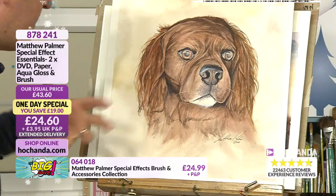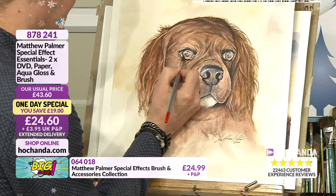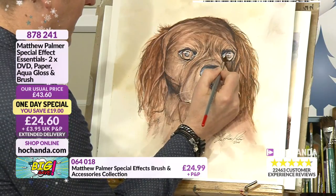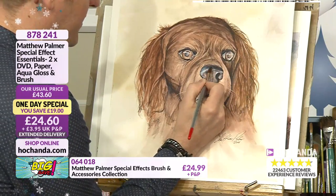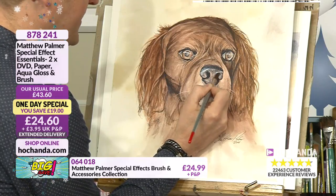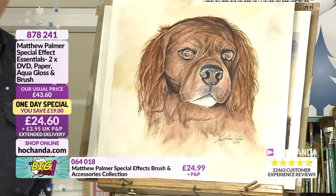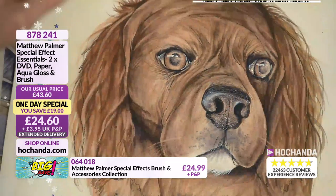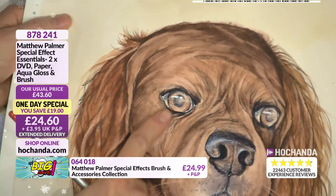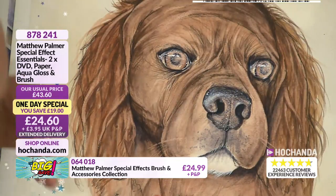We've used this picture before, but just to show you again how you can glaze the eye of an animal portrait, it has a profound effect. I'm seeing it here, even the dog's wet nose. A happy dog has got a wet nose. And if we give that a bit of a wobble, can we see the shimmer effect on the eyes? Wow. And you can layer this up again and again.